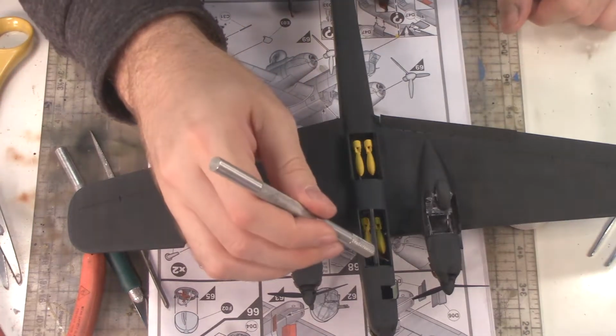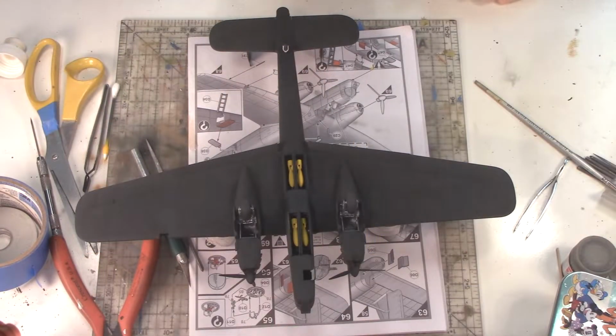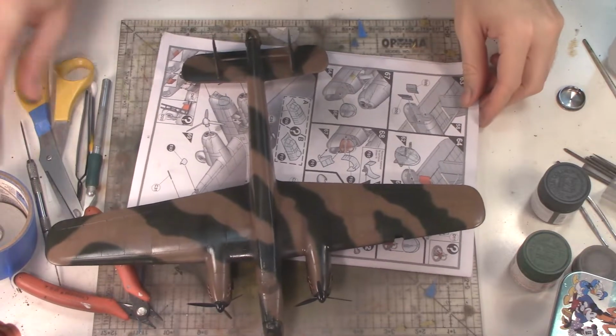I did actually do that separately, so probably next time around I won't. The bomb bay is all finished up. It looks awesome. I love it. Those yellow bombs really pop next to the darkness of the underside. All right, guys, so let's go ahead and get on to the next step here.